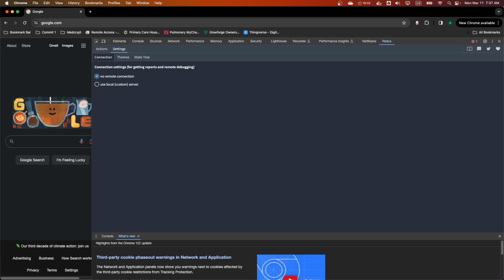It can inspect your Redux store state, your Redux actions, and the reducers in real time. Basically, track changes to the application state. But if you're using MobX or some other state management tool, it may not be that relevant.